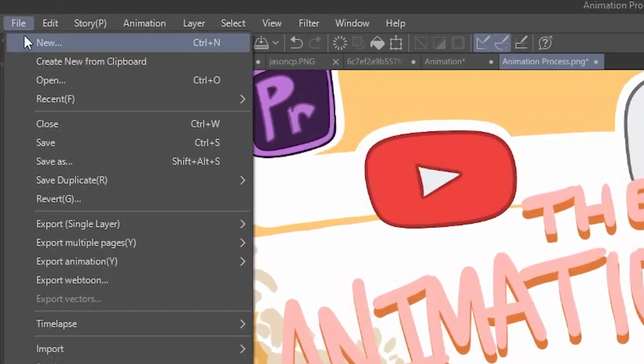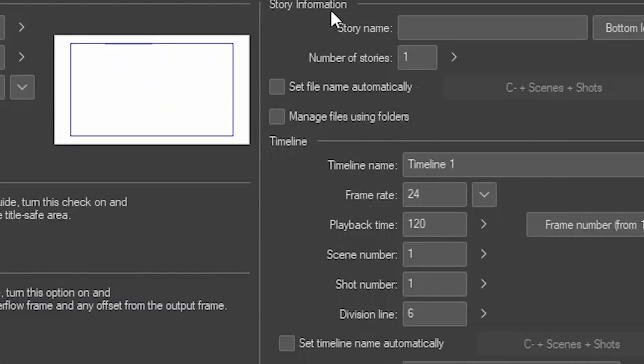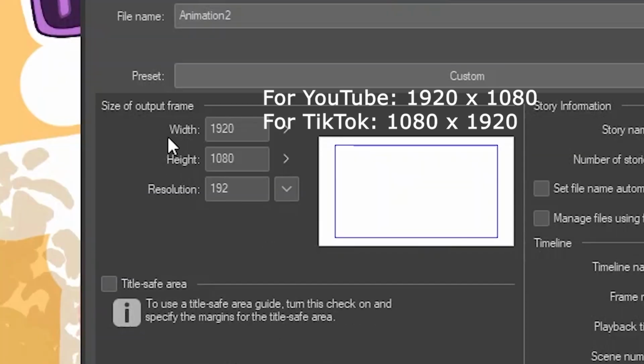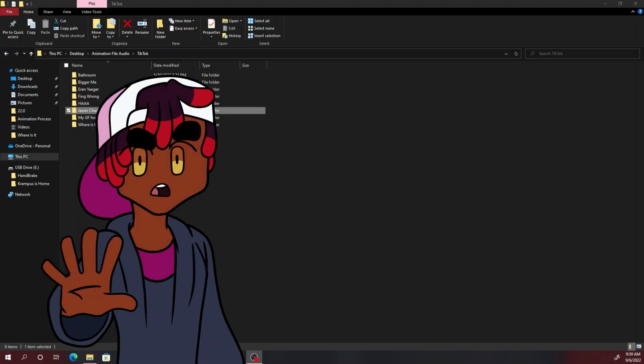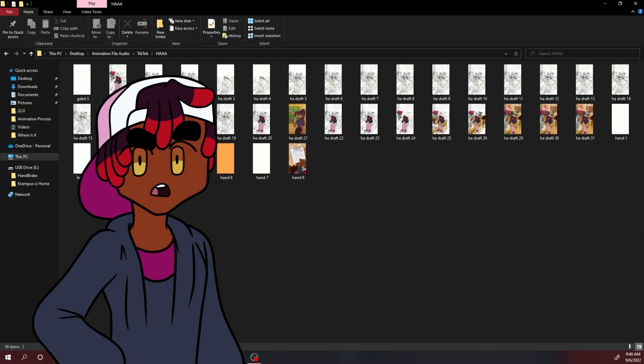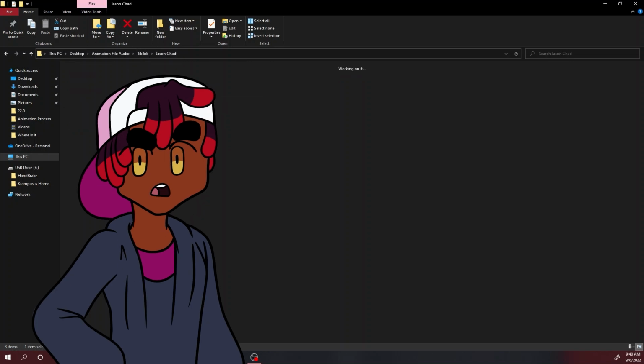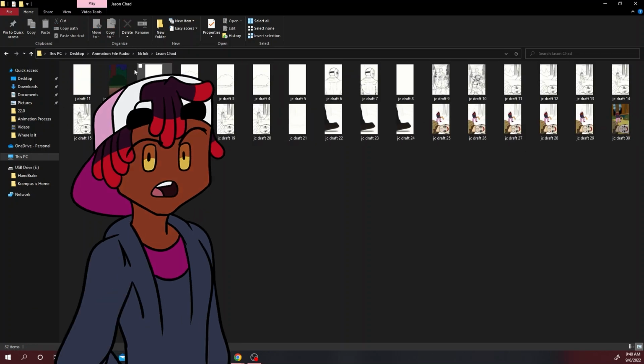Step 3, keyframes in animation. So this is the fun part. This is where the animation begins. In this part, I time out exactly how fast or how slow I'd want a scene to be. First of all, save lots and lots of drafts. I cannot stress that enough. No jokes. I have like 30 drafts for each animation.